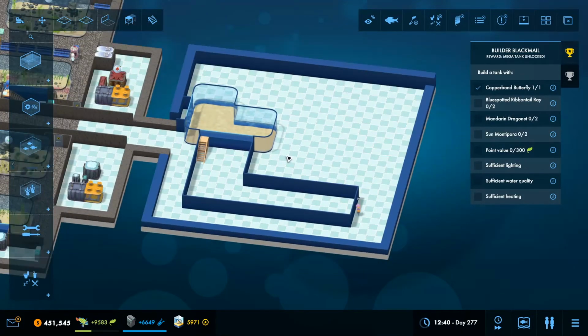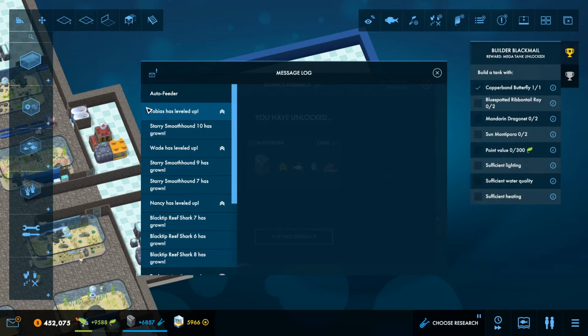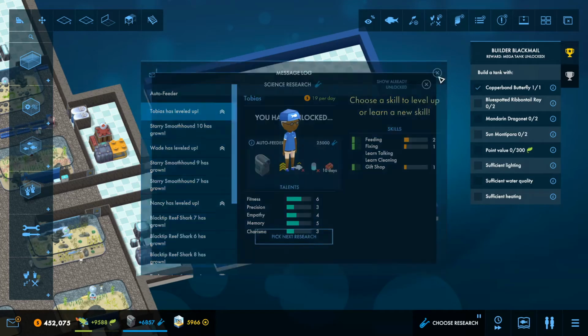Nice. That's kind of like the baseline of the tank. I think that's what we're going to wrap up today. So next episode we'll go ahead and we will house the manta ray, as well as working on the main tank that we need to work on.